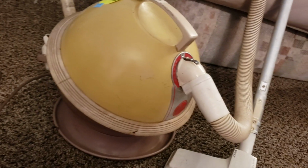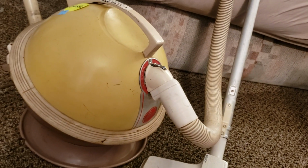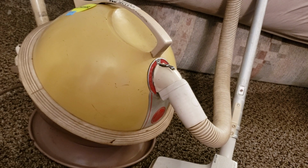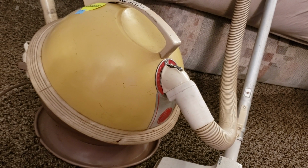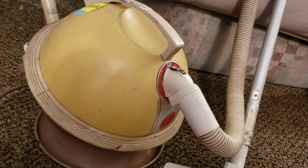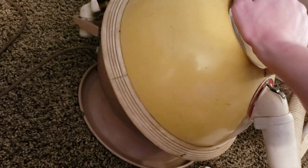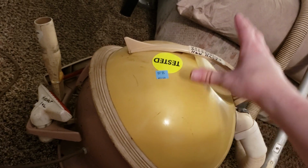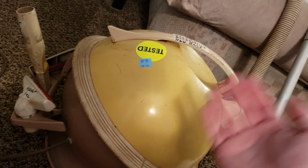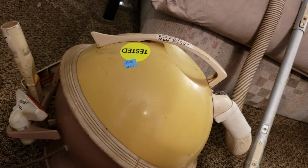Everything that you see here is what it comes with, with the exception of 2 extra extension wands. Even though this is a normal size wand, there were 2 extra extension wands, and there was 1 bag with it. There was a Kenmore Type C bag, which obviously is nowhere near the right bag. Why it was included with this, I have no idea, but I'm not going to complain about something being included. After all, I'm a vacuum repair technician and collector. If it has an extra bag, I don't care. I'll probably find a machine that needs that bag at some point anyways. So what's the harm in that?